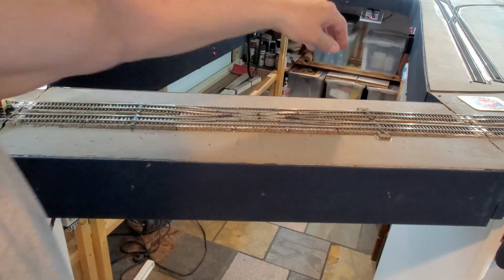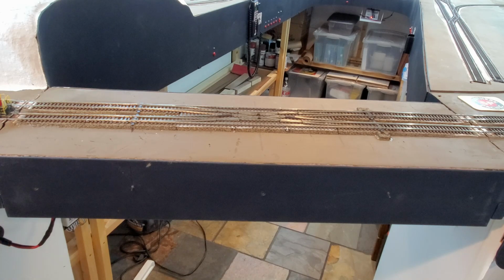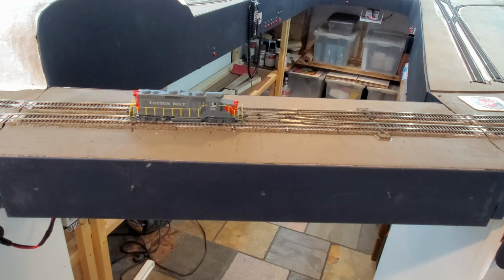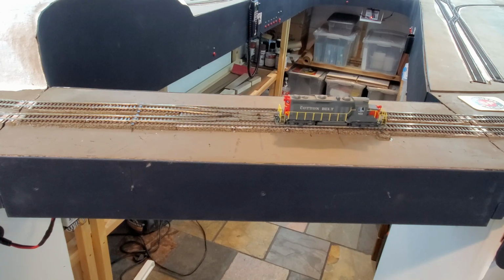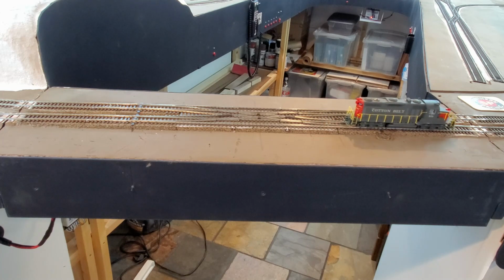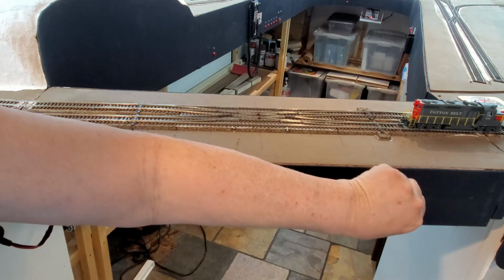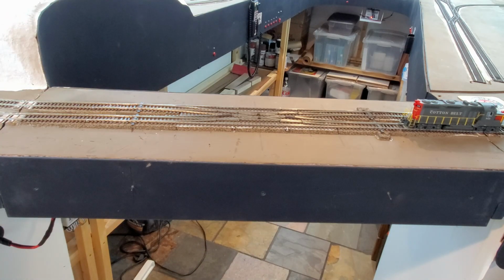So I'm going to set this normal route. Send the direction. So now we're on the mainline track for the lift out section. All right, throw the turnouts. Now we're going to put it back on the town section of the track.